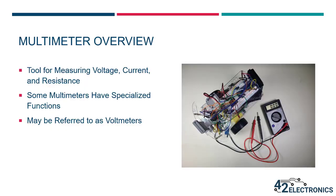A multimeter is a tool used throughout electronics for measuring voltage, current, and resistance. Some multimeters may also have additional specialized functions like testing diodes, transistors, or other electronic components. You may see multimeters referred to as voltmeters, but this is a legacy or old-fashioned name that started back when some devices only measured voltage. The terms voltmeter and multimeter are often used interchangeably, but multimeter is the more popular term for devices that have multiple measurement functions available.